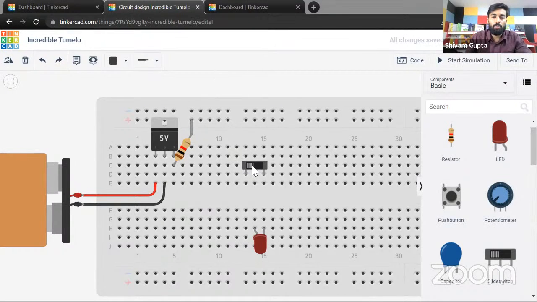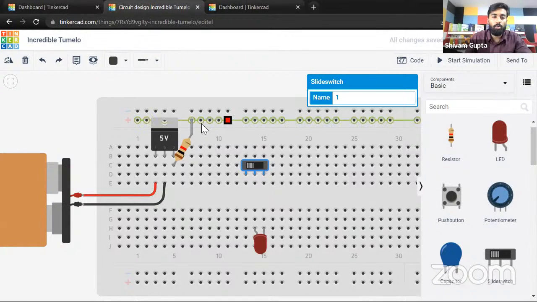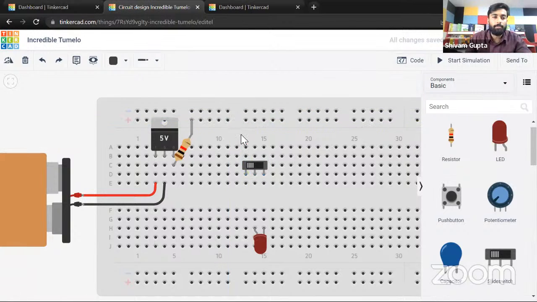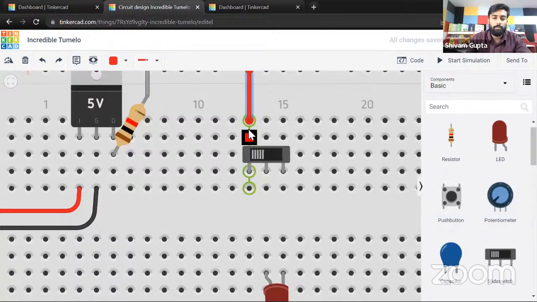Now here we have a switch. See, the current is flowing through this resistor, and now the current is in this entire line, right? You can see there is a green line displayed here. So we can take a wire from any point, because from any point if we take a wire, it would have the current. Let's take a red color wire. I hope it is clear that I have taken a wire, and from this wire I will be getting the current, which will be flowing into this first terminal.